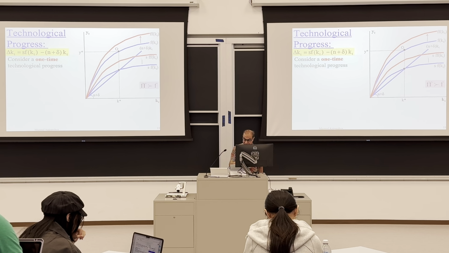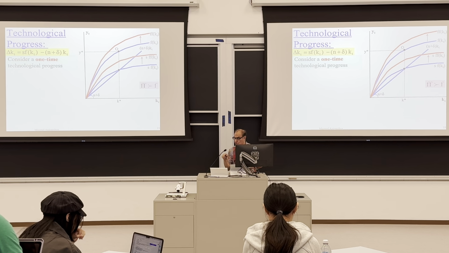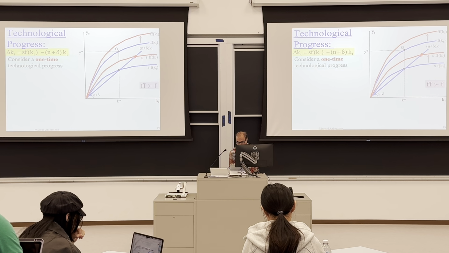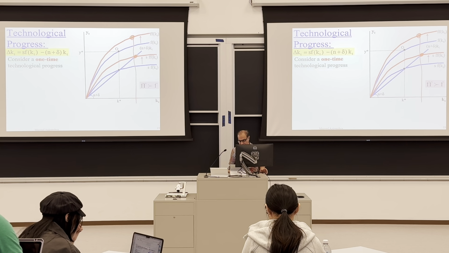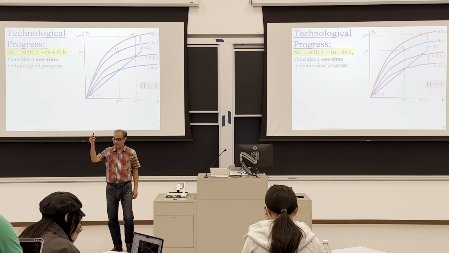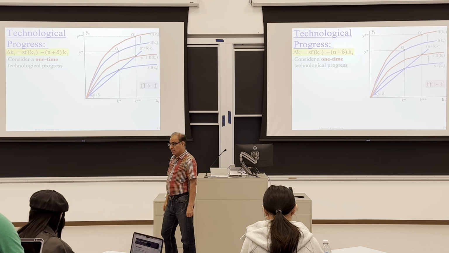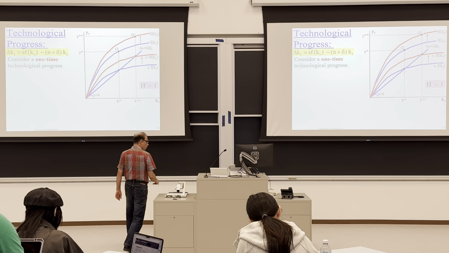When I put these two together, where is my new steady state equilibrium? Remember, I find the steady state equilibrium by the intersection of inflow of capital and outflow of capital. So if you go here, this is your new steady state equilibrium. Let me draw it nicely. Can you see that? So better technology means output in steady state equilibrium goes up from O to O prime.